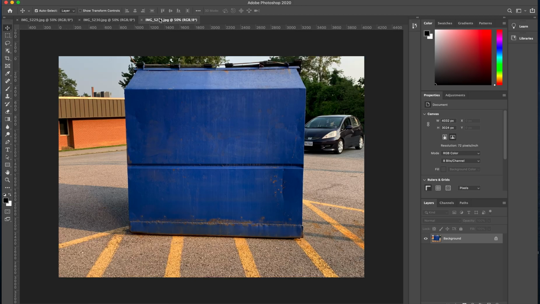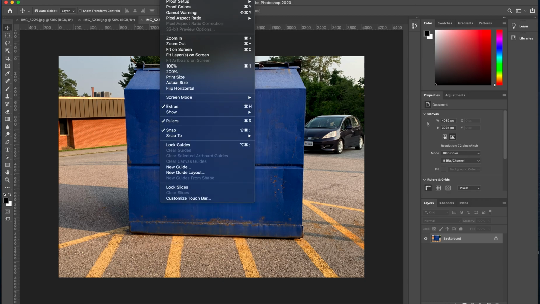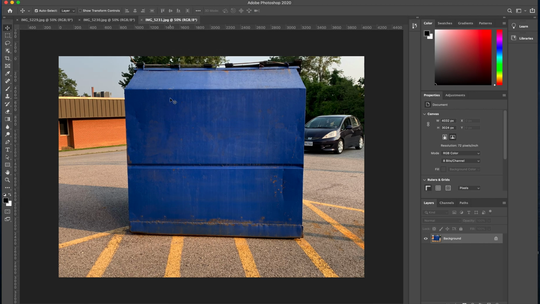All right, so one of the first things I do is make sure the rulers are open. We just go to View, and sometimes if you don't see the rulers, it'll look like that. I think mine are always on because I'm always using them to prep a file. With rulers, you can pull these down and line things up. When I pull that down over here, you can see it's touching, but over here that bottom is not, so it's not lining up.